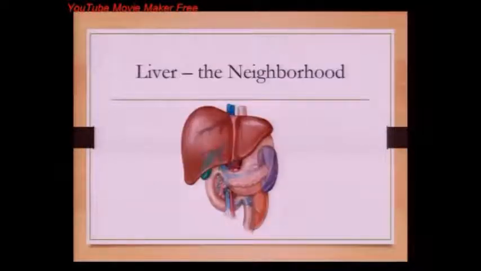So let's look at the neighborhood of the liver first, just in a general way. You can see there's a big right lobe. The liver is looking at you from the table, so here's the right lobe, a smaller left lobe. There's what's called a caudate lobe. We can't see it, sort of on the other side, but you can see the blood egresses from the liver by the usual blue venous structure. It's by convention blue in all these diagrams.